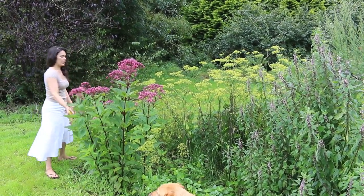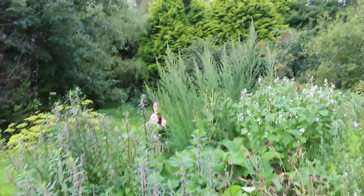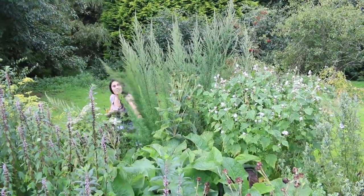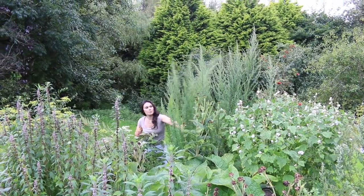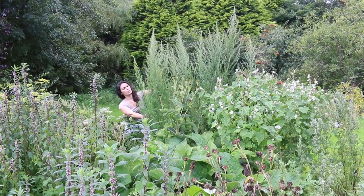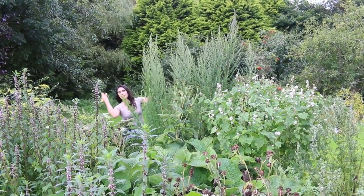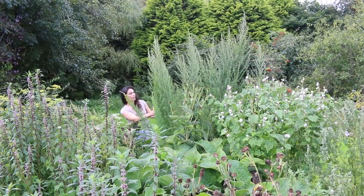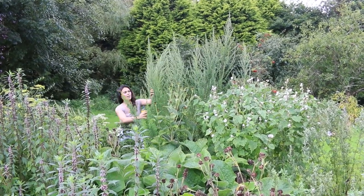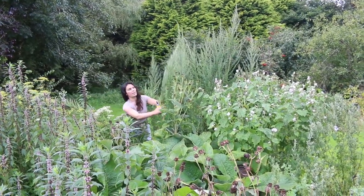Round here there are more rutas and erratias, and there's a really big Eupatorium perfoliatum — boneset — which is just finishing flowering. And this giant plant here is Yomogi, Artemisia princeps, which is the Artemisia used for moxibustion in acupuncture. It's a gorgeous big plant and it's obviously settled in here quite well — it's quite sheltered just near the trees. It's done really well in this garden. We have a number of Yomogis still to get in the ground, and this was one of the only ones we got in this year, but we will get the rest of them in over winter even.